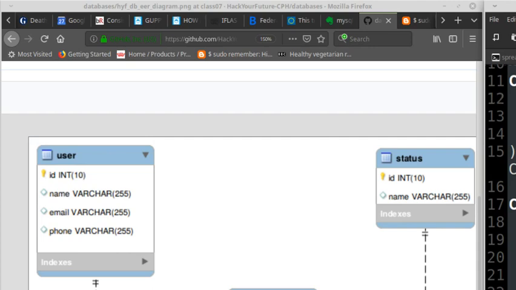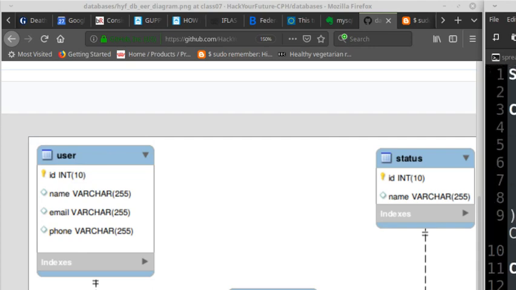And then the user ID, it's exactly the same thing, defined exactly as the ID in the user table. And in this case, it can be null. I guess you can have a task that doesn't have a user assigned yet. Again, primary key. And here, that's where you define the foreign key stuff.